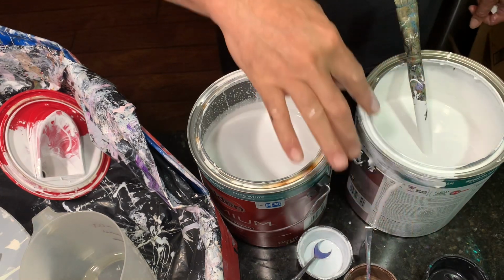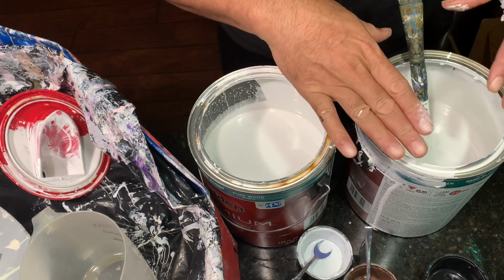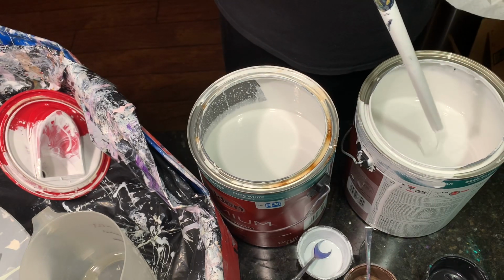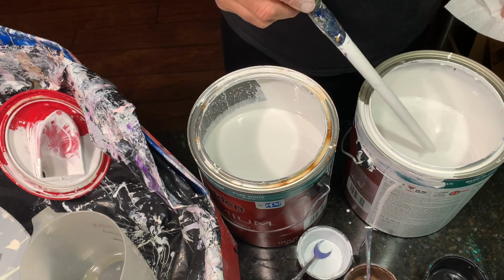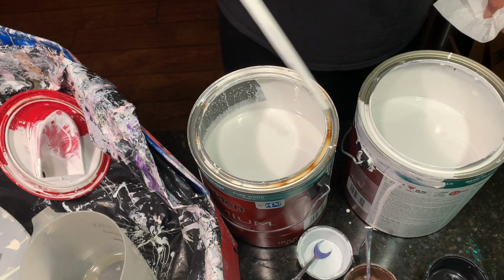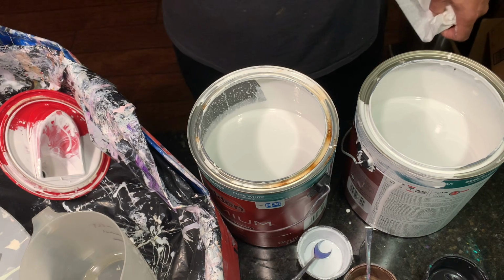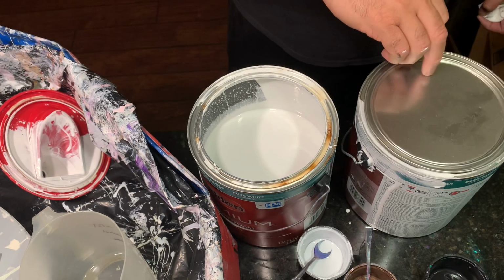But as you see right here, you see how it just sank right back down into the hole? Now I can put my lid on it without paint spewing over everywhere. I'm done stirring this. It's got a nice consistency to it. Not too thin, not too thick. And I love these puppy pools because you can just set your mess right inside the puppy pool and you're fine. So I'm gonna put this lid back on.